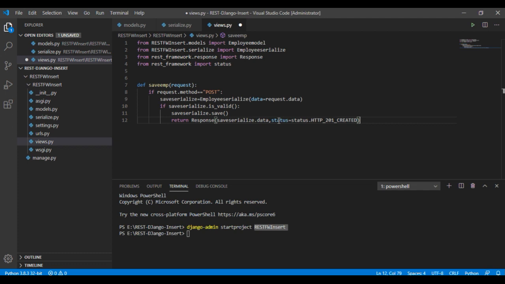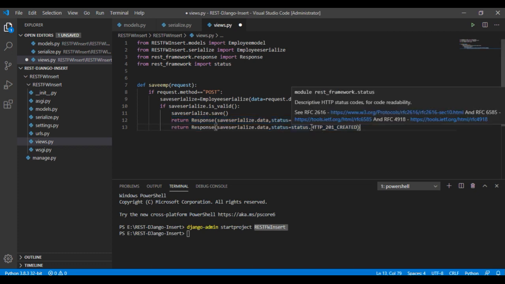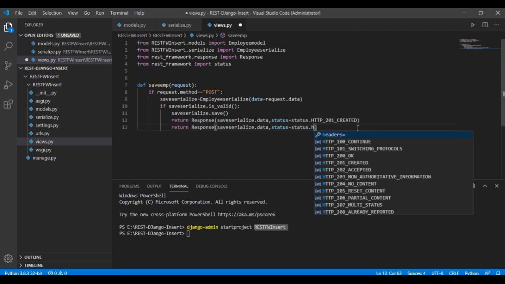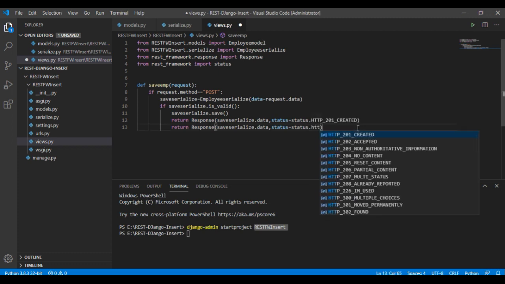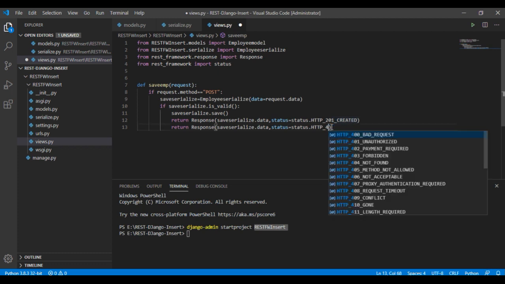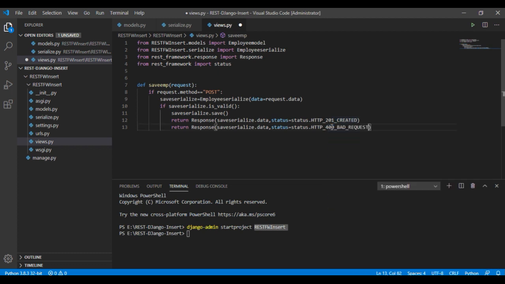We are creating the record. Or copy this one. If the entered values are invalid, I want to display the bad request. So here HTTP, this one is 400 bad request. That's it, we have written the code.